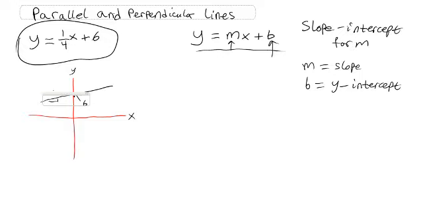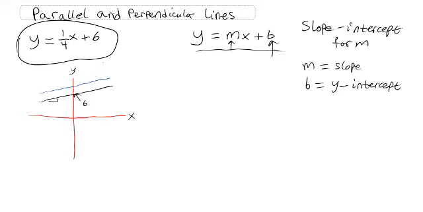Now if we want to find a parallel line, something like this for example, first of all, what does it mean? How do you know that's parallel? What's meant by parallel is that these two lines will never intersect. They will never touch at any point, no matter what values you plug in for x and y. That means they're parallel.